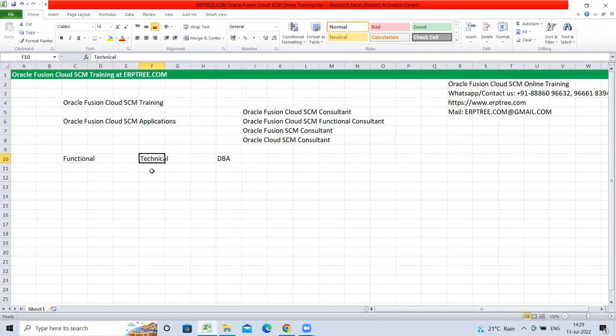When you talk about technical, you should be good enough with coding. Here we develop the things which are not available in the application Oracle provides, but which are required by companies. And DBA stands for database administrator, or you can call it Apps DBA, meaning applications DBA, or Fusion DBA, Fusion Apps DBA.